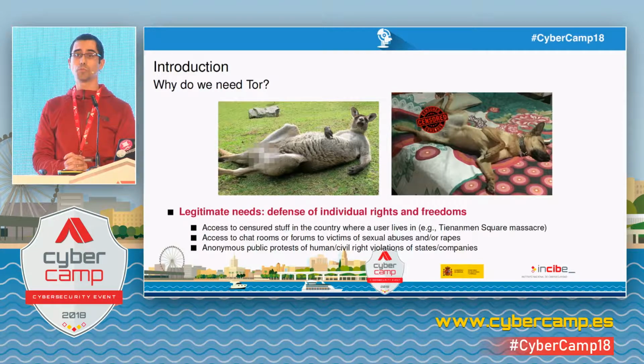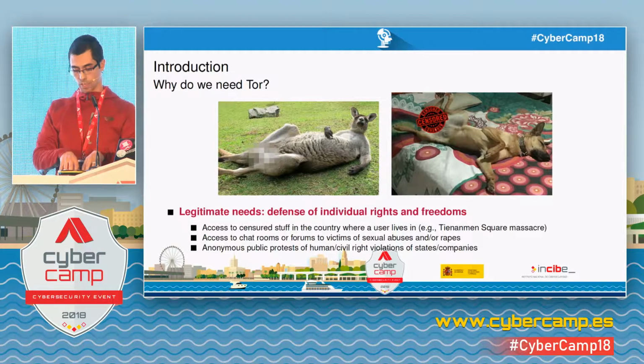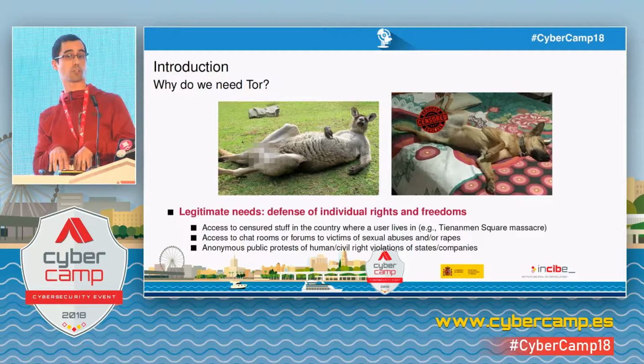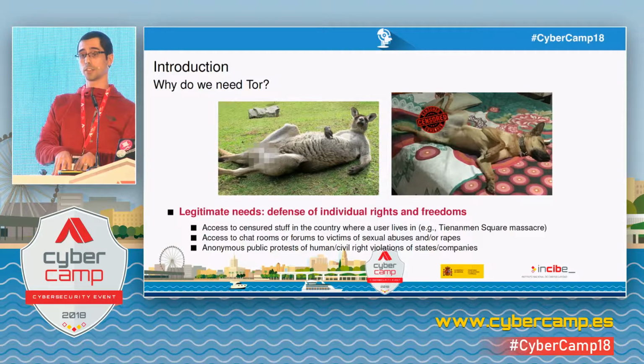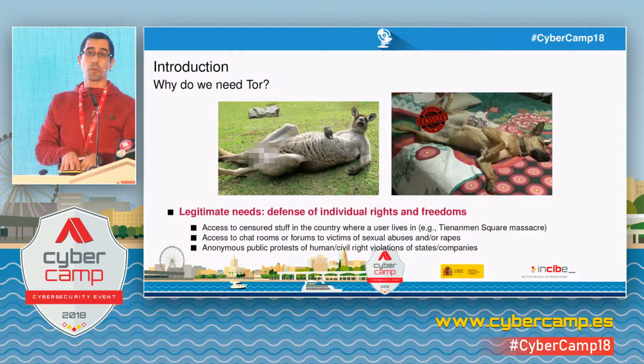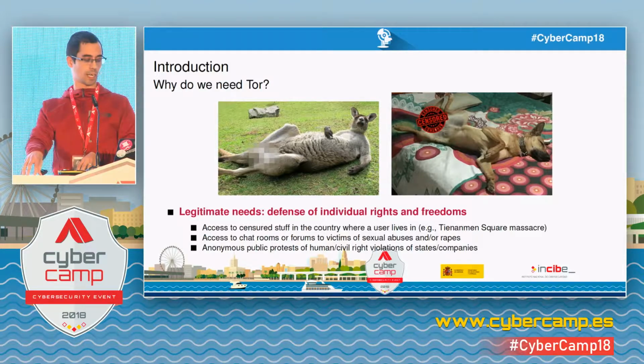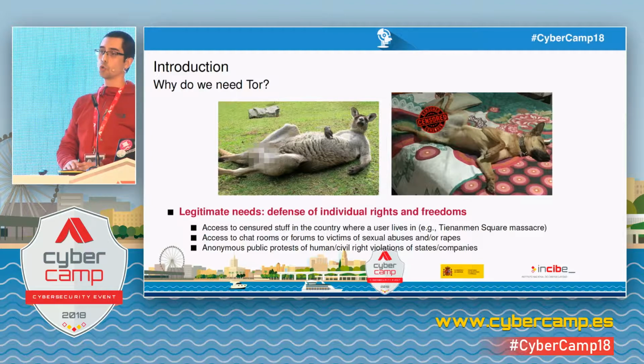If we were in China, for example, they have a firewall on the internet called the Red Firewall, which filters any type of communication that goes outwards. What do they filter? If we were in China and you Google Tiananmen incident, you wouldn't find anything. It doesn't mean that there are no results in Google. Basically, China is filtering the results to remove them. So if you live in this type of country and you want to access this type of material, you should do it through Tor.